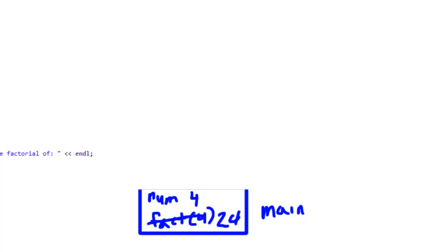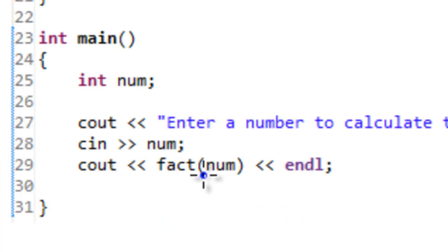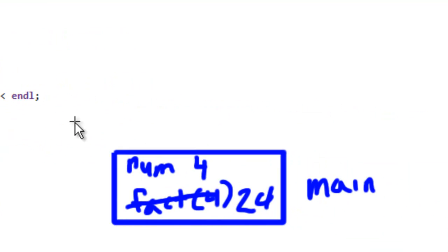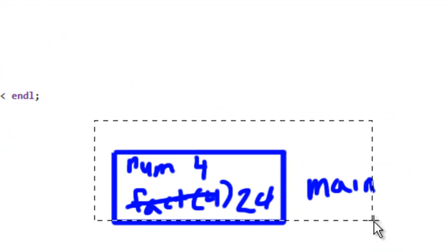So that's basically what's going on there in memory. And so you can see here in main that we would just output that value of 24. So we do a cout, and now that we've returned the value of 24 from doing that original function call of fact of 4, we would just output that value. Once we output that value, we don't have anything left to execute in main, so we could have this last stack frame being popped off of our call stack, and that would be the end of that particular program.